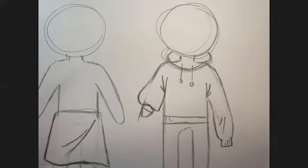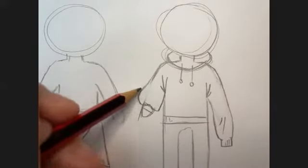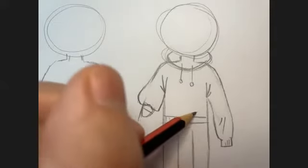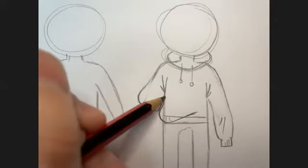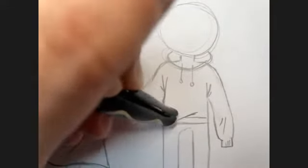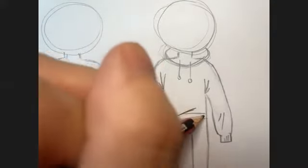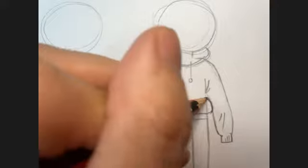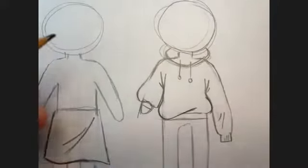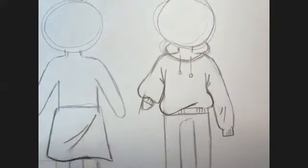Now for the waist part, it's going to sort of overhang like this in the sleeves. So you could draw it coming down and going back up, so it's sort of hanging over one side. Maybe I'm sticking out on that side as well. So it looks big and comfy.